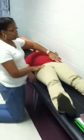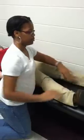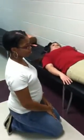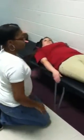You want to palpate the femoral arteries, the popliteal on both. Make sure they're not wearing shoes or socks. Palpate the dorsalis pedis and the posterior tibial. Then on the legs, you just want to look at hair distribution and edema. And then you can sit up for me.